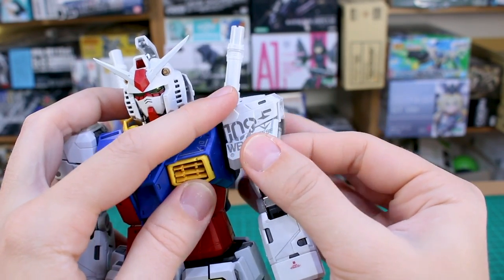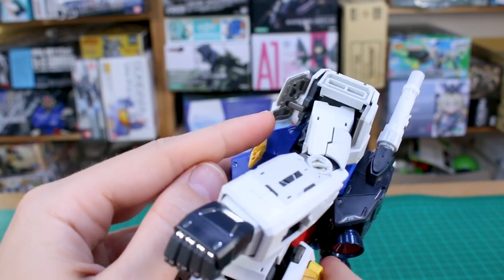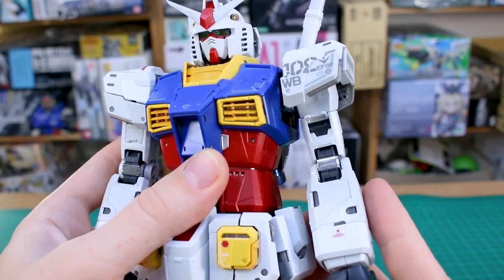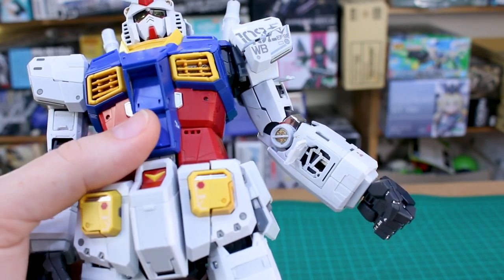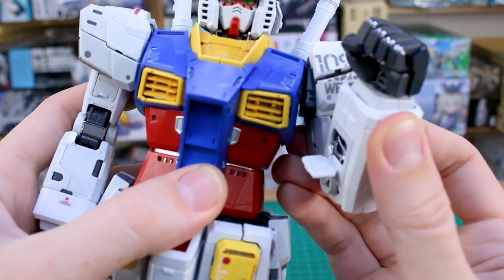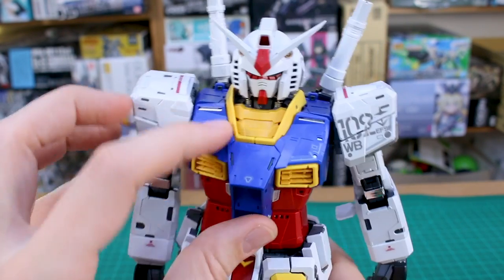With that panel folded up you can rotate the arm up quite far — that looks really nice. The shoulder armor rotates and flips up on its own. The open hatch gimmick for the shoulder armor is that the front and back parts can fold down and out, extending out with nice truss detail visible inside. On the front of the arm, a panel opens up, and the panel on the inside of the forearm also opens up to show more silver-plated truss detail inside. The arm itself rotates at the top.